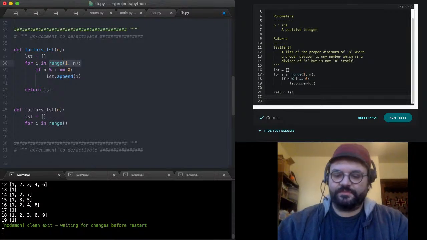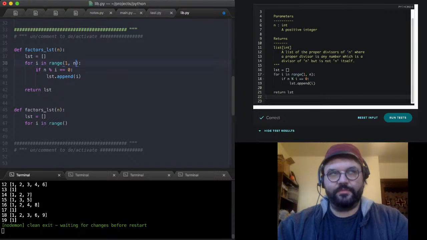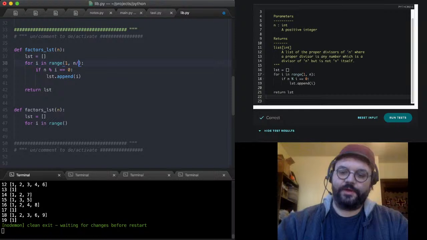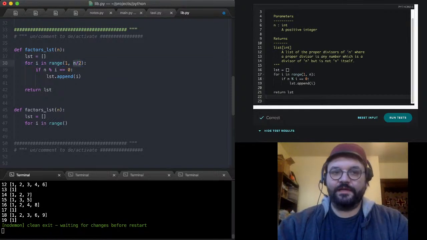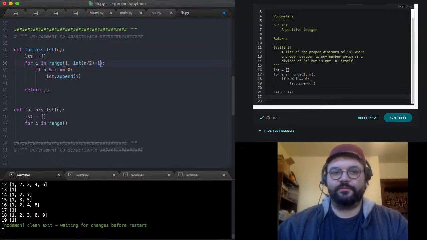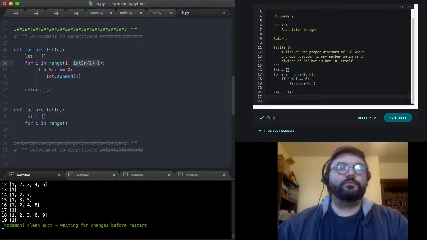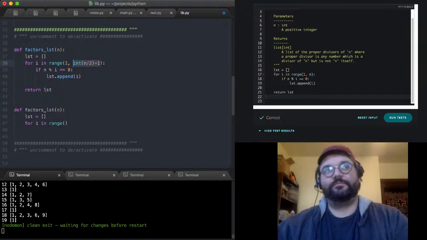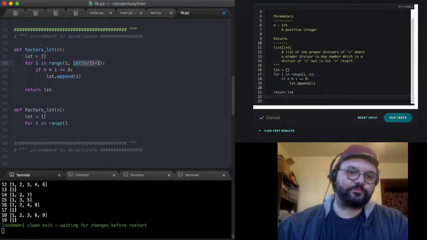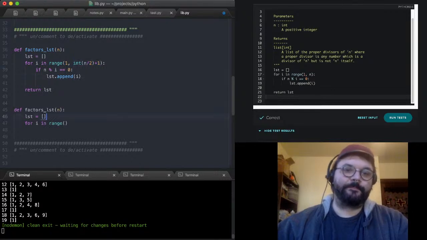The simplest, obvious optimization is to iterate up to half of n plus 1. So we want to include half of n as well, right? Because half of 10 is 5, and 5 is a valid divisor of 10. So we want to check 5 as well.